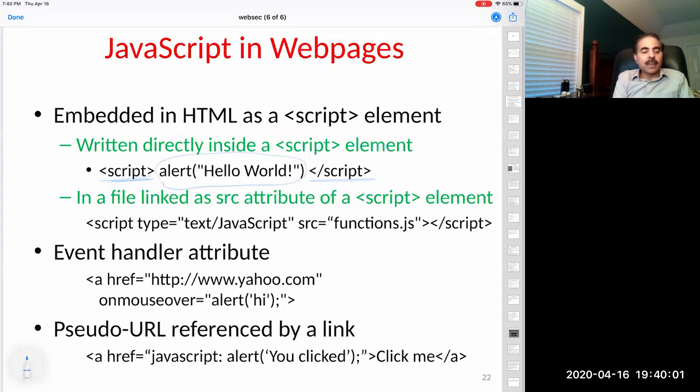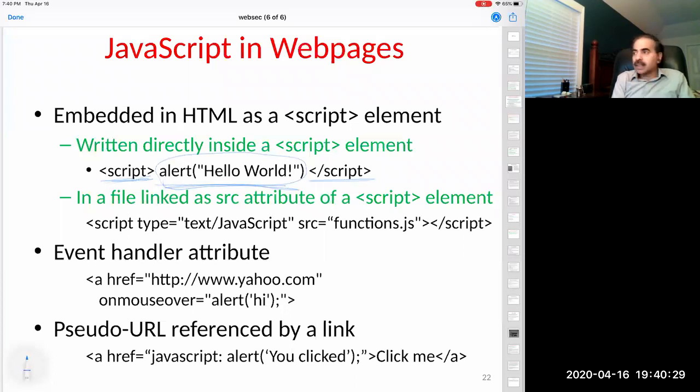When the browser receives this HTML and parses it, it'll pick up the script and execute it, which, as you can see, is going to simply pop up a hello world message. This type of script where the body of the script is right there is called an inline script, so it appears inline within the page.